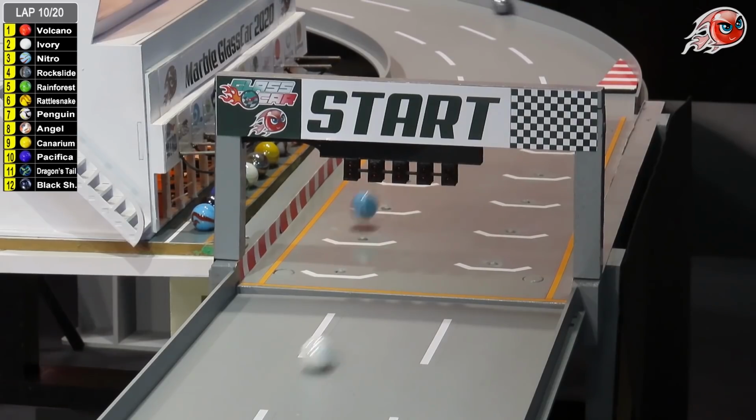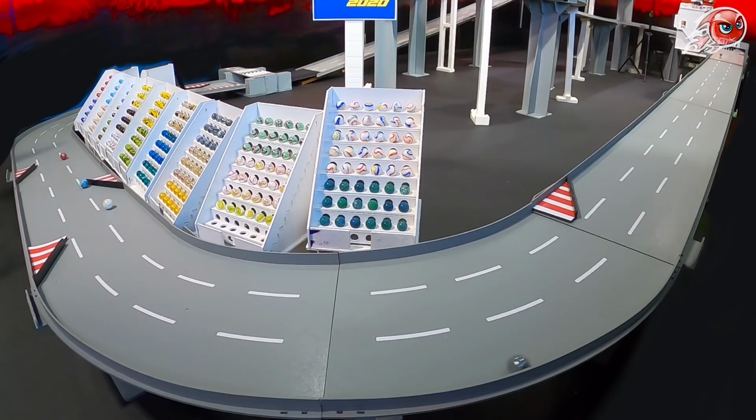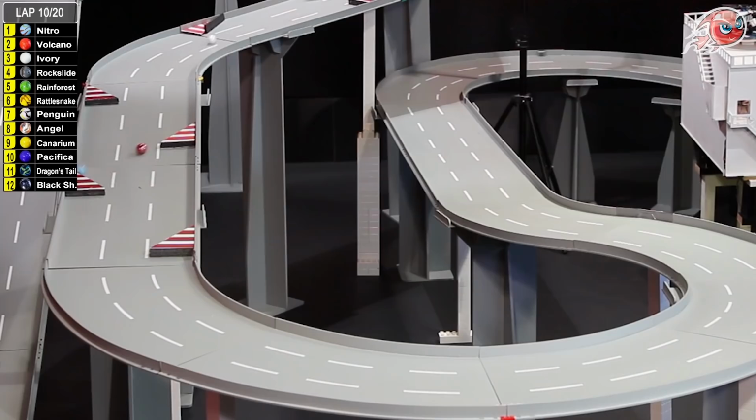Ivory now battling with Nitro, having some trouble with Nitro. Look at that right there. Overtakes her on the inside line of that curve. Nitro has not given up yet. Now Rockslide, the veteran, up into fourth place. Good to see him there. Rainforest also making some moves back.